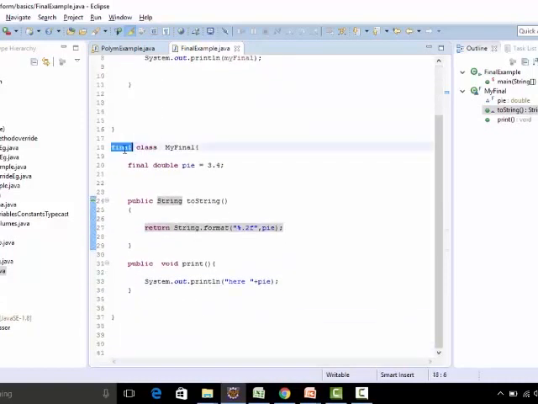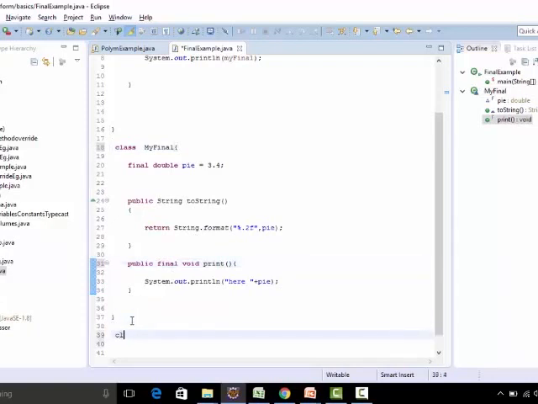So I'm having this class, and let me have a final method. So this is my final method, and now let me have another class which I'm saying is my class, and it will extend my final method.